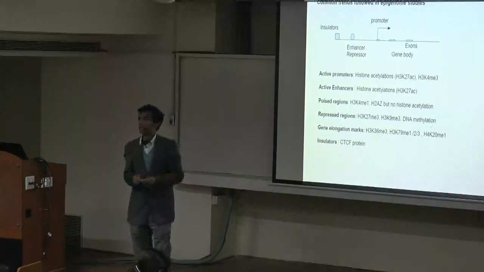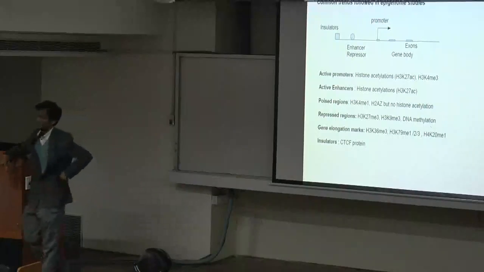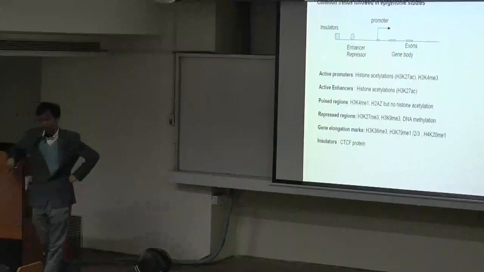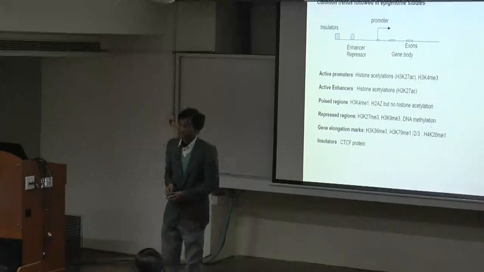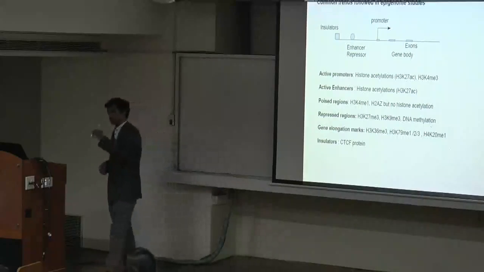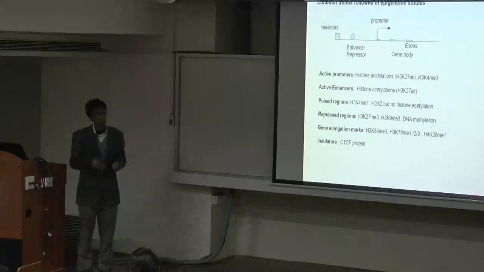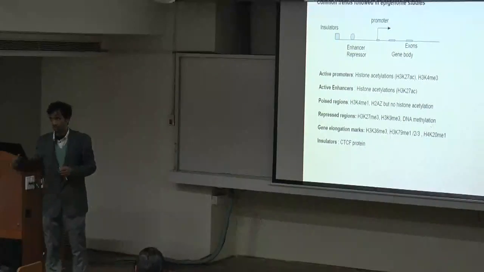Sir, one more question. Which is a better approach, bisulfite sequencing or protein-based DNA methylation sequencing? Which would you prefer? That depends upon your choice of study and your cost. If you have a very large cohort, go with RRBS. If you are going deep into finding the real region, you can sequence each base pair with bisulfite sequencing. So that depends upon your choice. There are different methods for profiling DNA methylation.